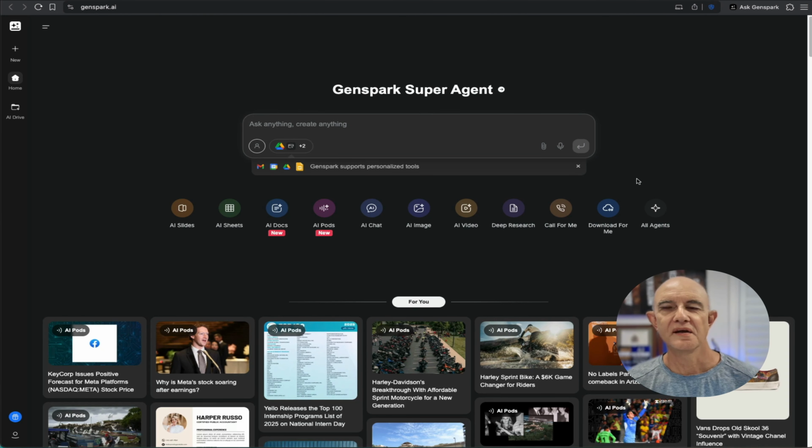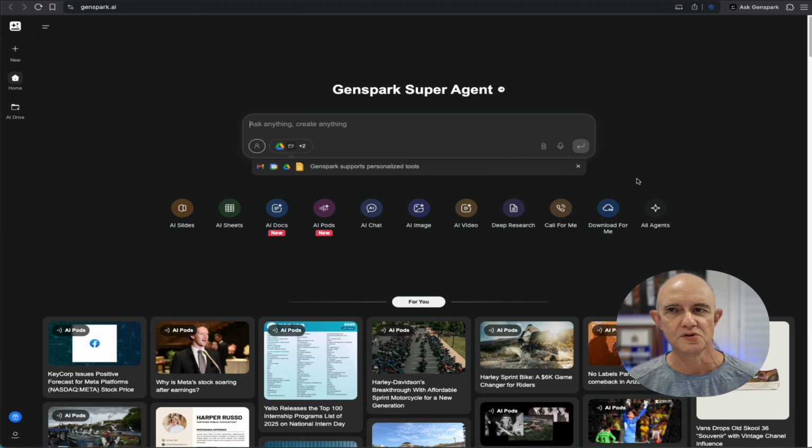Did you know that we now have access to super agents? They can do so many things for us. And better still, they're coming in the browser, which allows us to access the web and do all sorts of amazing things without having to do any of the work ourselves. They can think for themselves. And today I'm going to run through the new browser called Genspark.